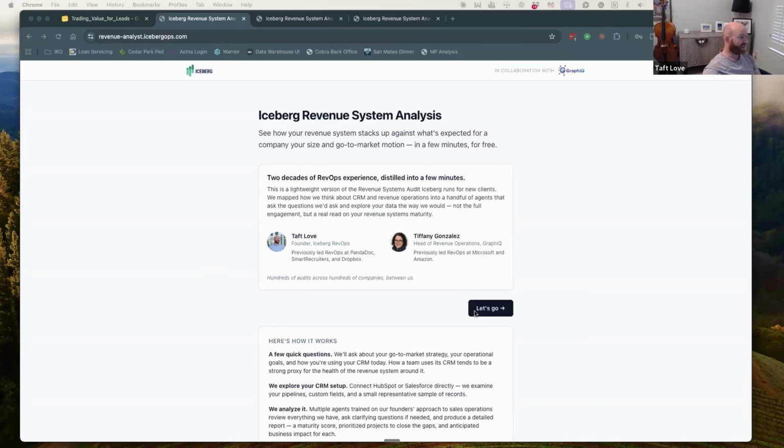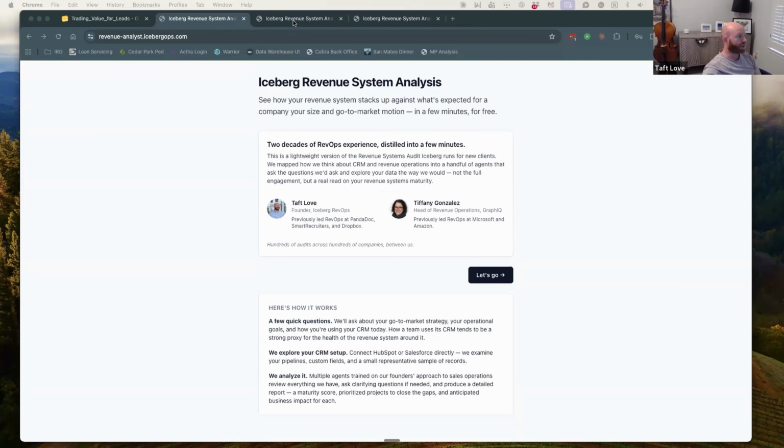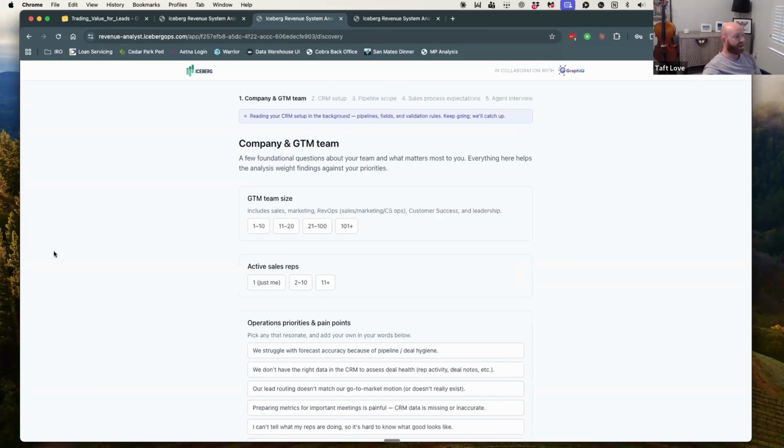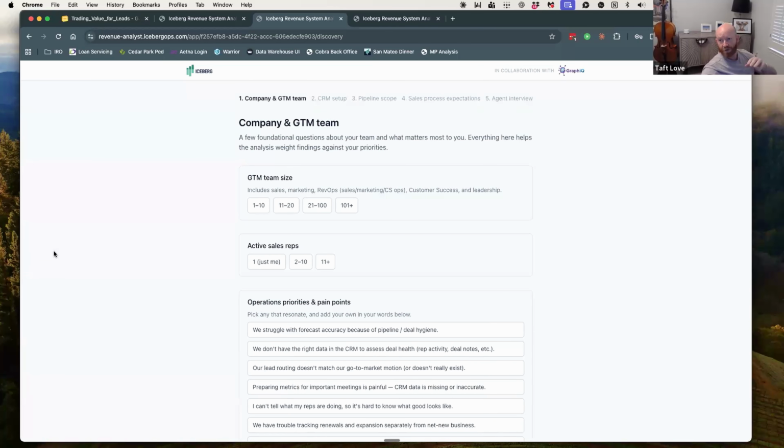And I'm gonna skip a step here because authentication opens up all of our clients in HubSpot, and I don't want to show our client list here. But this is where you start. It sort of explains how it works, and then once you fill out a form, we get the data.